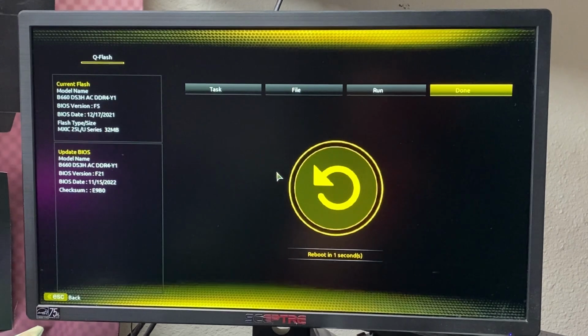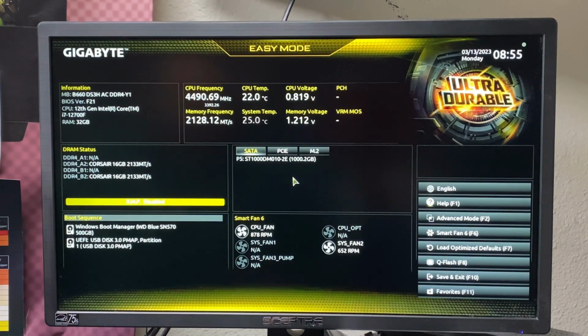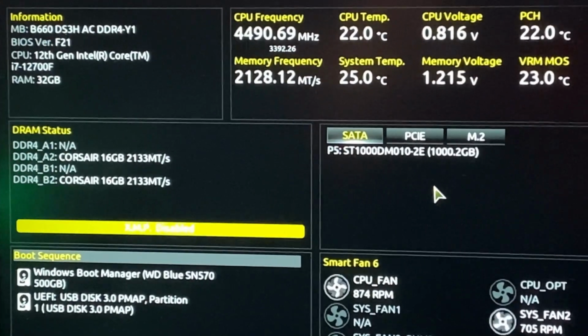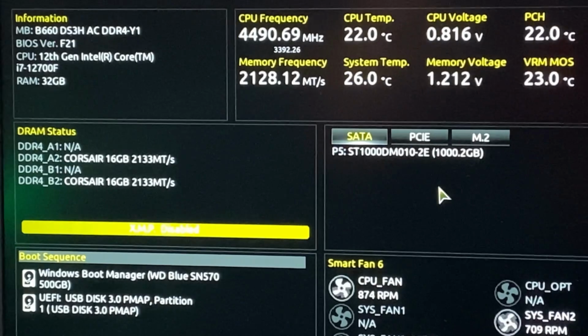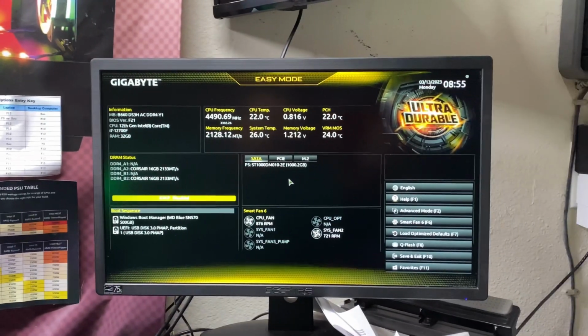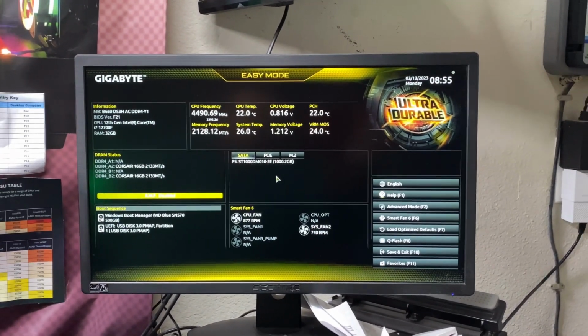All right, BIOS update complete and successful. We're going to reboot now, and here's the difference. You're going to see the Gigabyte logo and not the iBUYPOWER logo. And I'm going to go into the BIOS to verify 100% the update took. And as you can see here, in the top left corner, BIOS version F21. At the time of recording, this is the latest BIOS for this motherboard.